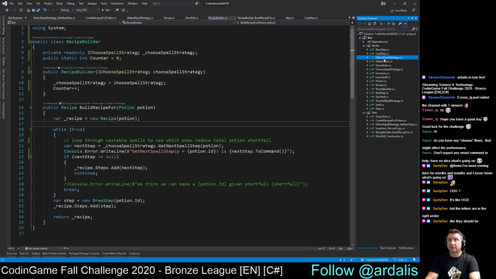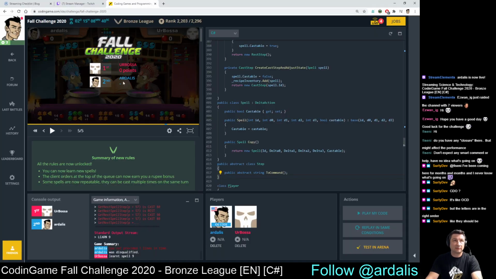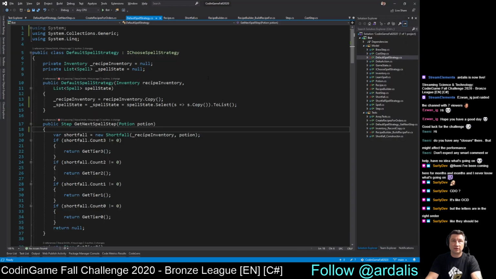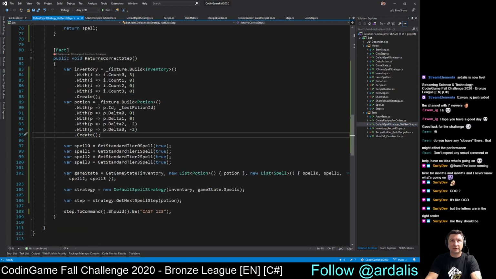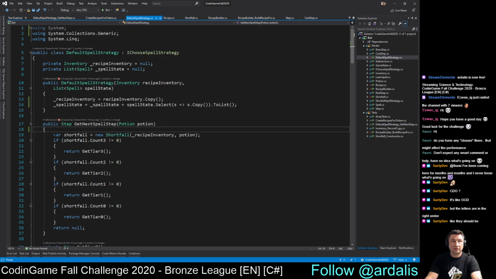In my strategy, what I needed was tier 3, right? It should see a shortfall of tier 3 from my inventory. Because tier 3 is the yellow, it's the last one, 0, 1, 2, 3, and it's a negative 2, and my inventory is 3, 0, 0, 0, so I have nothing. So if I look at this get next step, this delta applies to this and tells me I have a shortfall that says I need tier 3 components.